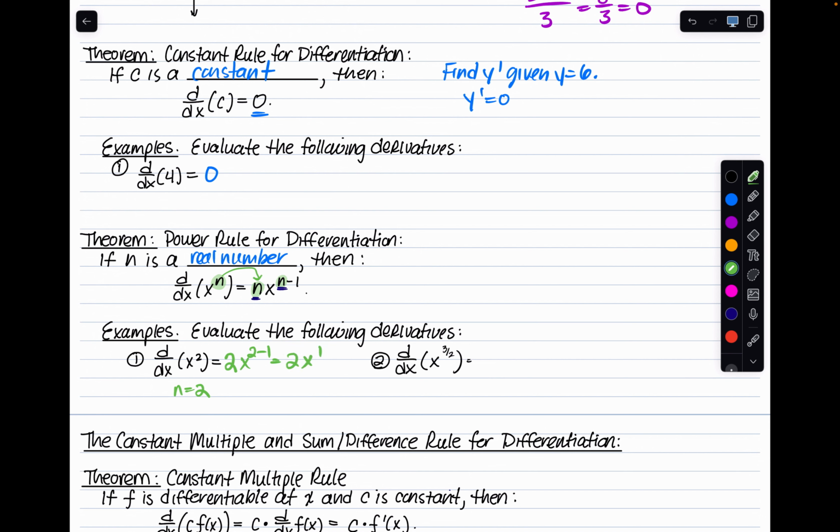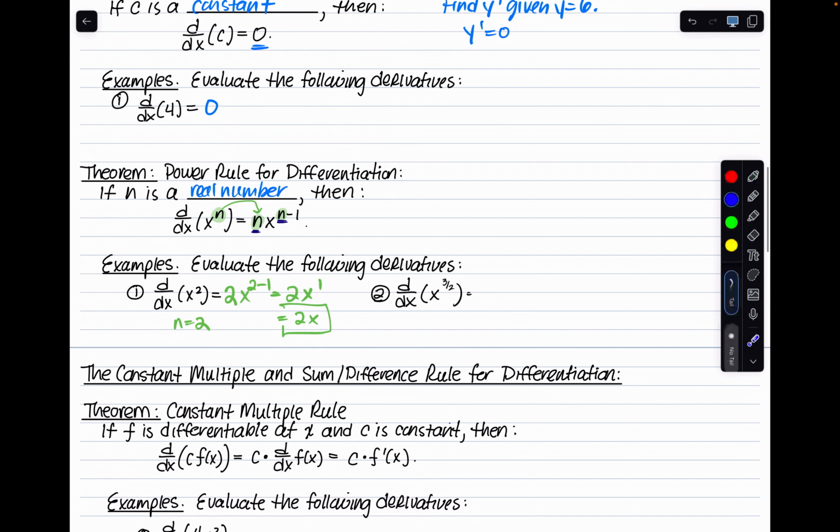So if we simplify that, we get 2 times x to the 1, or of course with those 1 exponents, just like coefficients, when they're there, we typically don't write them. You can. It's never an issue to write them. If you want to play it safe, then keep them written. But again, the power does not have to be an integer. It does not have to even be a natural number. It can be any number.